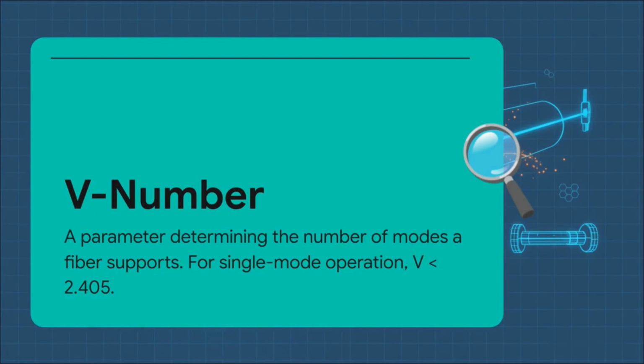Hey, remember our chat about single-mode versus multimode fibers? Well, this right here is the master number that decides which is which. The V number basically rolls up the core size, the numerical aperture, and the wavelength of light all into one handy parameter. And here's the magic part. If that V number is less than 2.405, that fiber will only support one mode. That's it. It officially becomes a single-mode fiber. It's our official mode counter.